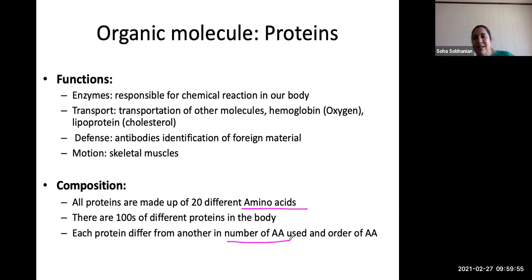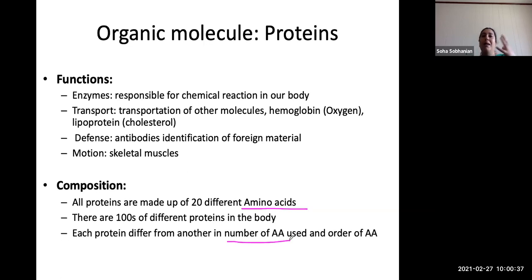So I usually give my students this example to kind of help you understand it better. So imagine you guys are all sitting in a class and you get a pile of beads to make necklaces, okay? So you have 20 different beads. Each of you guys gets 20 piles of different beads. And I said, student A, make a necklace for me, student B, make a necklace for me. Each of you guys is going to do what? Make a different necklace, right? Not a single one of you is gonna have the same identical necklace because you guys are different, right?